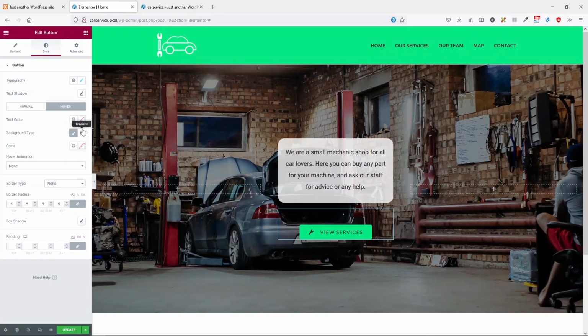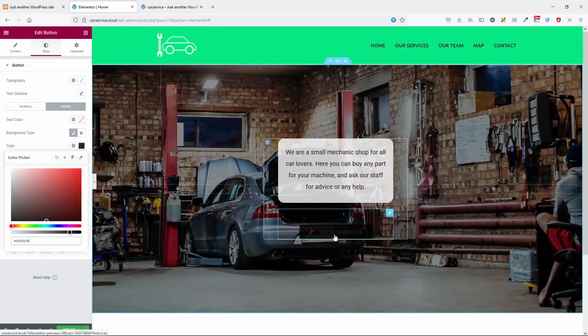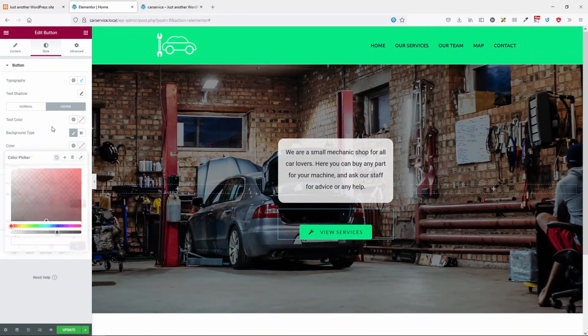Transparency, text color or background type. Let's change the transparency action. Oh, no, not that. Let's clear.